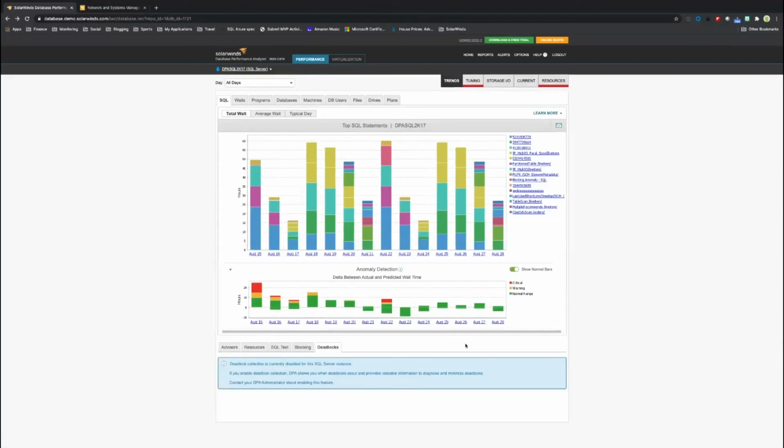Remember, deadlocks are not the result of the database engine just getting tired. Deadlocks are strictly the result of application code coupled with database design and concurrency. And that's it. So if a deadlock may possibly happen, the engine will simply choose a victim. Otherwise, they'll never be able to move on. So when the engine chooses a victim, that's when the deadlock event fires, and then we capture the information for you.